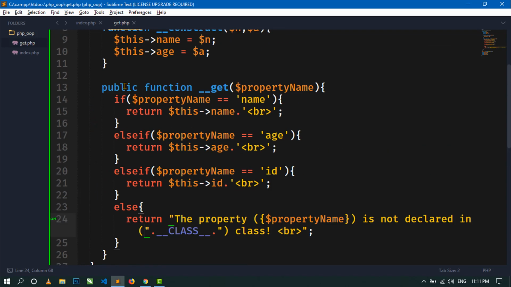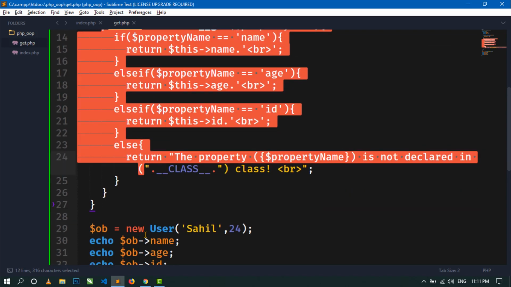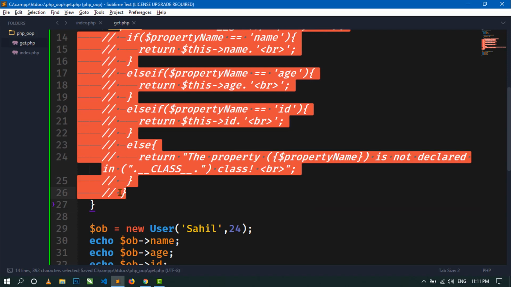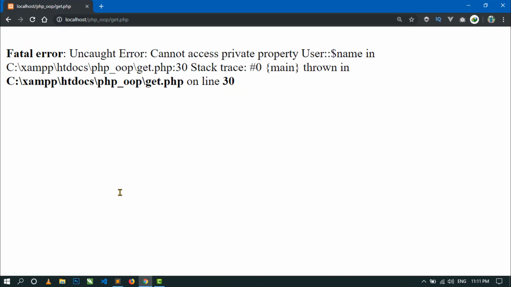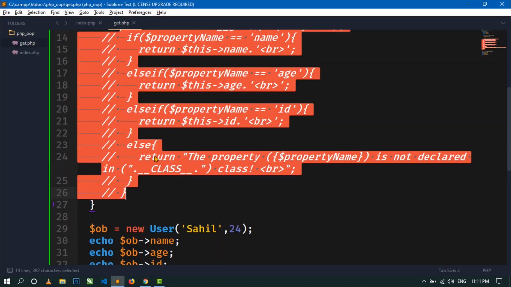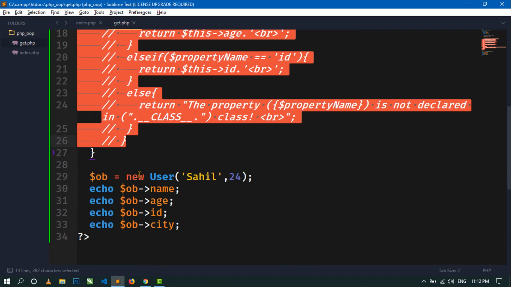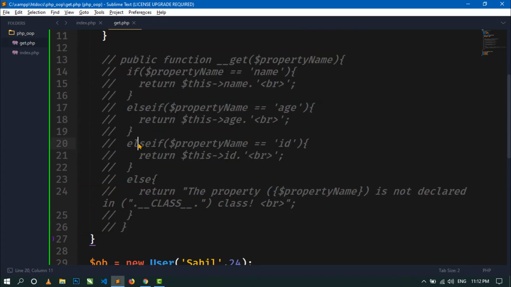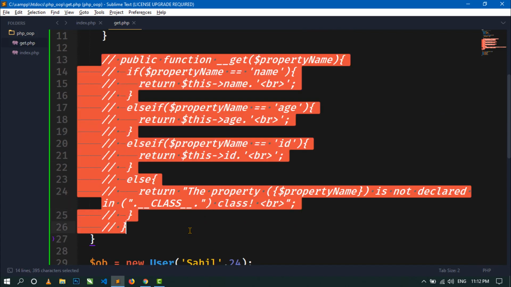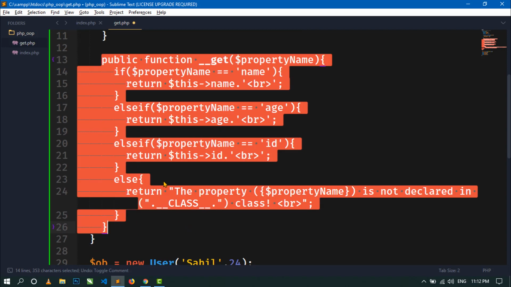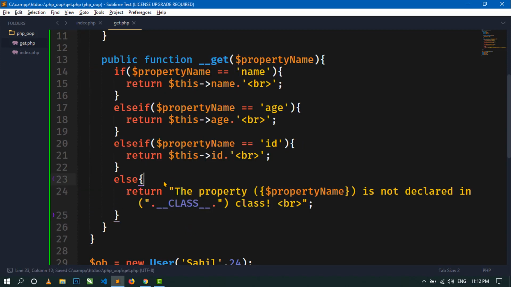But what if I do not use the __get method? Just comment this and go to the browser and refresh. Here we get: cannot access private property User::$name. Because $name is a private member variable, we cannot directly access it. So we have to access it through this __get magic method. This is the use of the __get magic method.